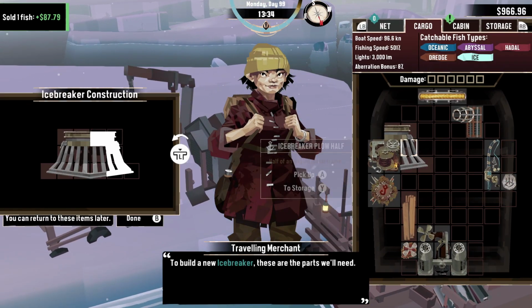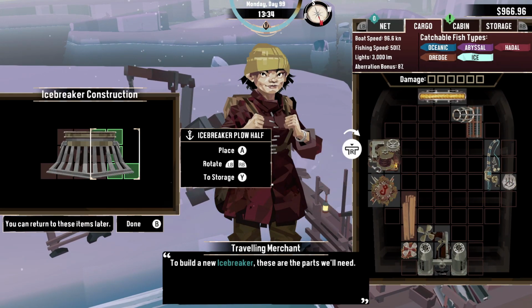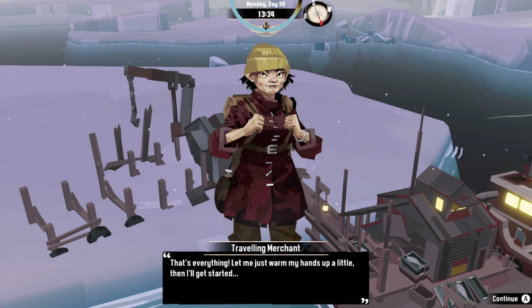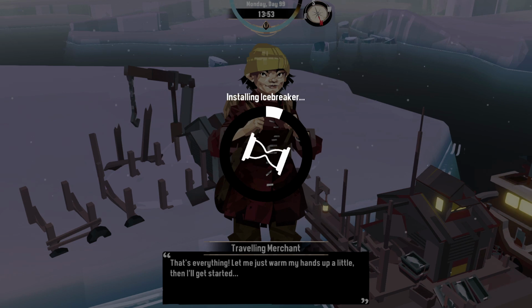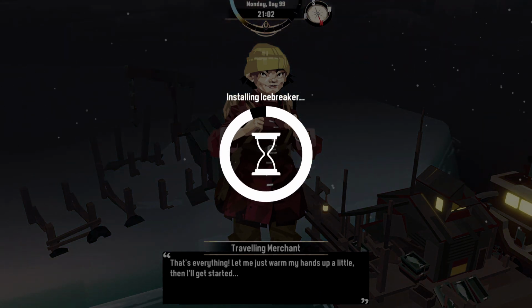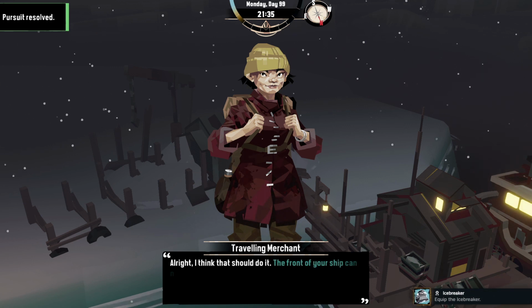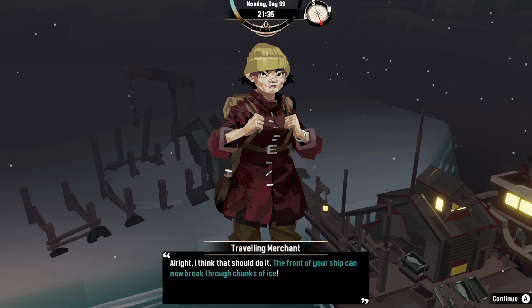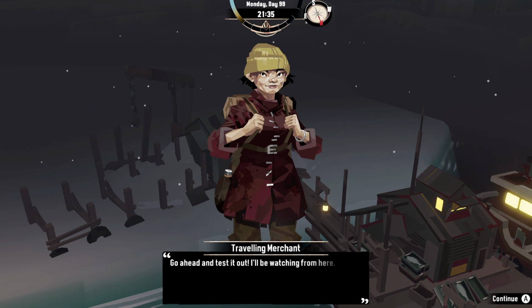Get this set up. Everything, let me just warm my hands up a little, then I'll get started. Installing icebreaker. Alright, I think that should do it. The front of your ship can now break through chunks of ice. Go ahead and test it out. I'll be watching from here.